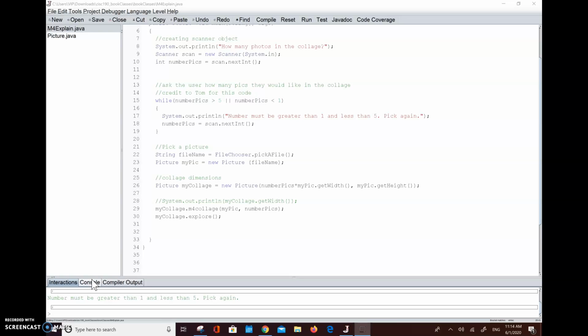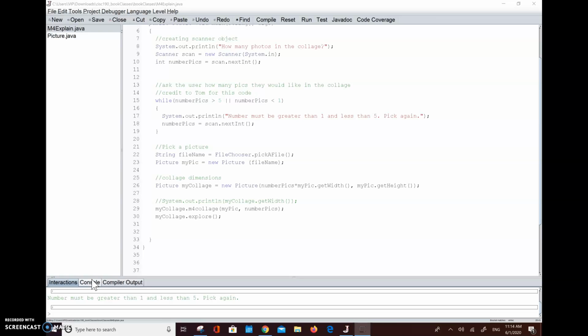In this video, we're going to take a look at for loops and nested loops. For this video, I'm actually using a code that Tom wrote in our class. I really thought it was a cool way to make a collage and a really interesting photo filter. So I've decided to use his code because I thought it was a great way to explain the concepts. We'll go ahead and explain what the code does, and then I'll look into the method of my collage.